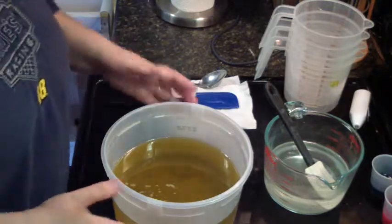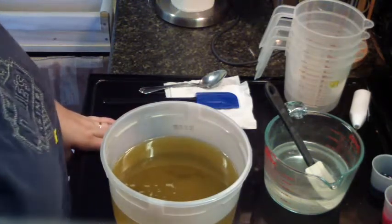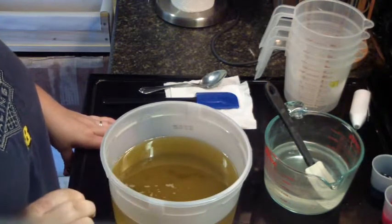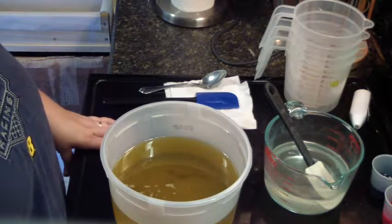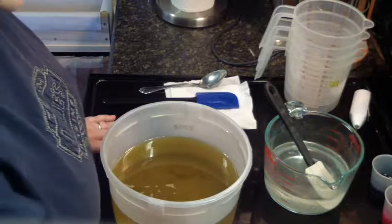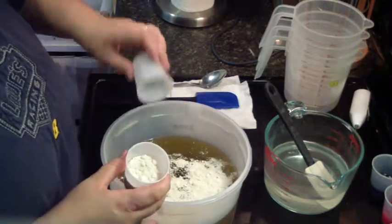All right. Tonight I am going to be soaping a new fragrance called Pineapple Paradise, and it's a very fruity fragrance. So hopefully if I have my colors right, I pre-mixed them. I'm going to do yellow, like an orange, a pink that's like a fruity tooty, and a purple. I just want really pretty colors. I'm going to add my colloidal oatmeal and my kaolin clay and get them buzzed up.